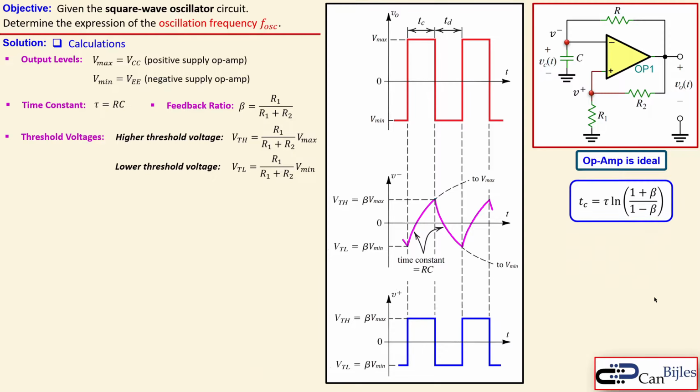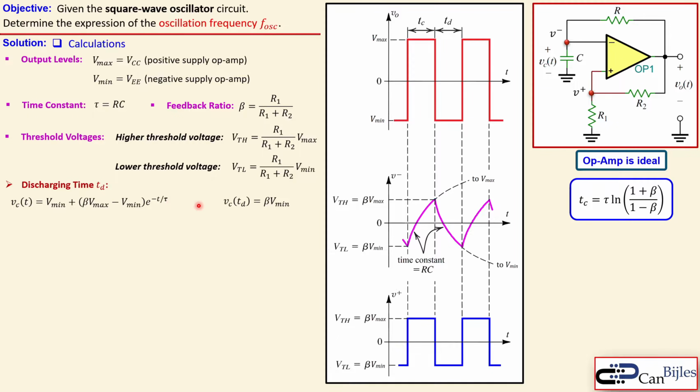Now we do again the same process for the discharging time, which is this part of the curve in this pink graph. Now we can again set an expression for the discharge time using the RC step response expression. We have again the capacitor voltage, which is equal to the final value. Now the final value here for discharge is the low state of our output, so it will be V minimum. And then in parentheses the initial value, which is beta times V max, minus again the final value, and then again e to the power minus t over tau. So again 3 parameters: initial value, final value, and the time constant.